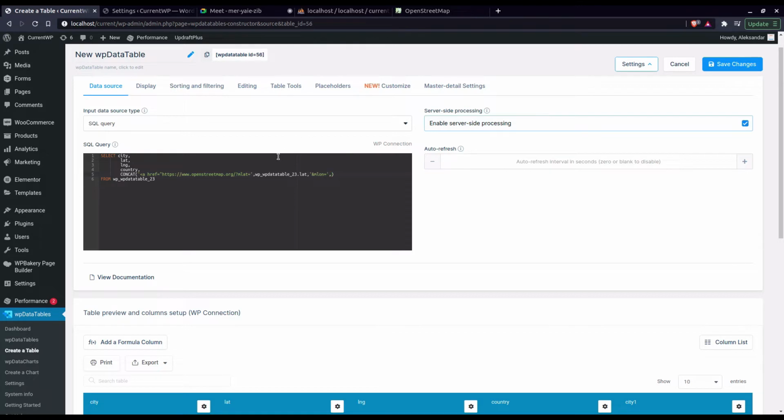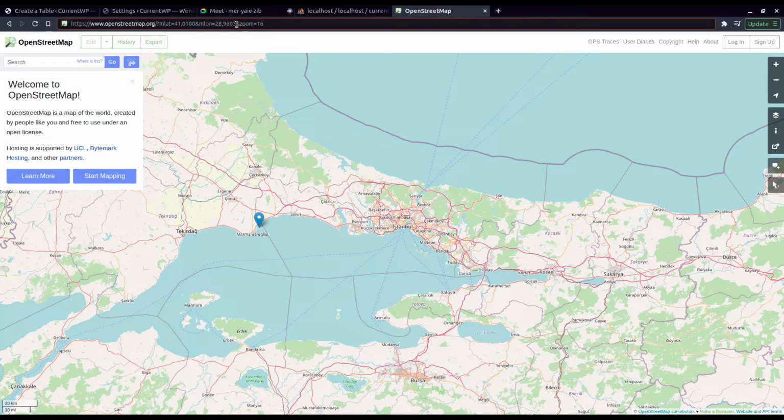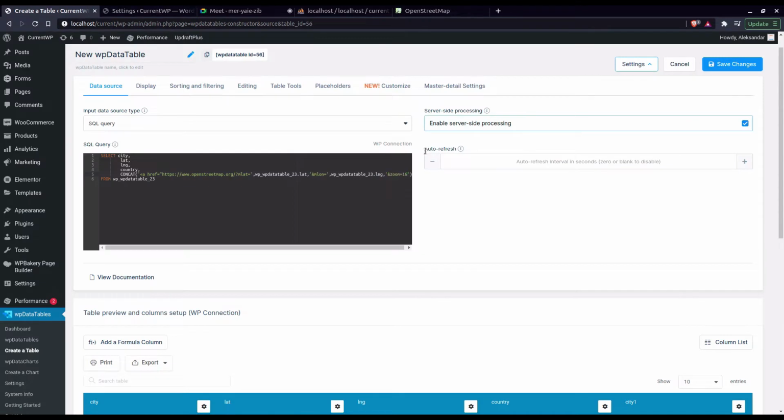and then we add the longitude column, and we end this with the zoom setting. Close the URL and set it to be target blank so it opens in a new window. Close. Then we can add the city 1 column. City 1. And close the anchor tag. We'll save that as link to map. And that is all coming from the same table.